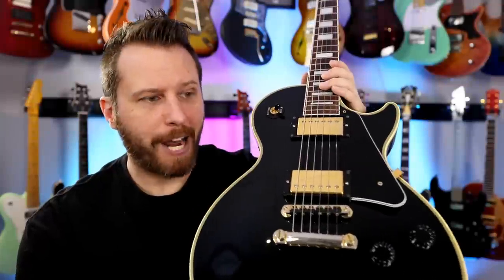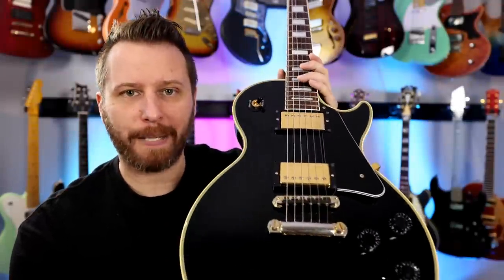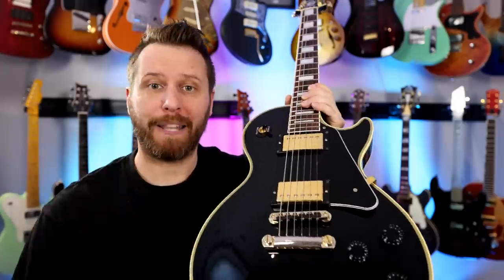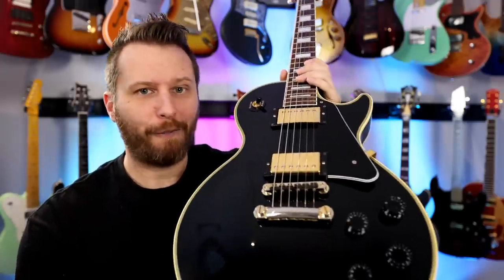Playing over the same backing track with the same amp settings, the Japanese Les Paul here sounded maybe a touch smoother and creamier to my ear. Of course, we're going to play them back to back in a second, but so far, so good.